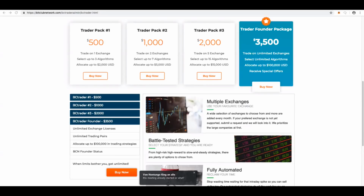So if somebody has $1 million that they want to trade, yes, they will need to have 10 founder licenses. But they can have that $1 million on one exchange. They're just using the 10 different licenses. Now, a lot of people might ask, why do you need to do that? The reason is that there is a Wall Street company that tried to buy this trader for millions and millions of dollars, and they want to trade tens of millions, even hundreds of millions of dollars with this trader.